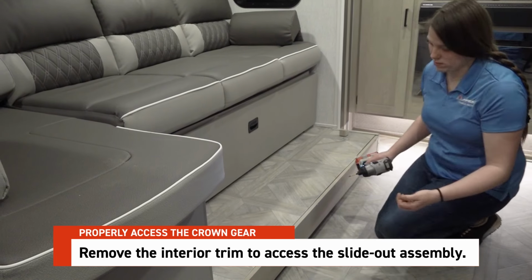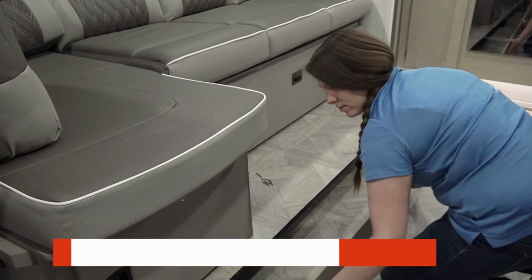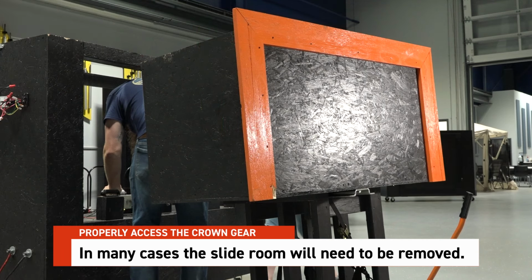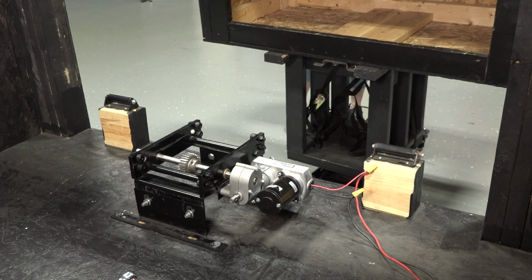Once extended, remove the interior trim and any components that obstruct access to the slide-out assembly. In many cases, especially when working on the drive side assembly, the slide room will need to be removed to properly access the crown gear.